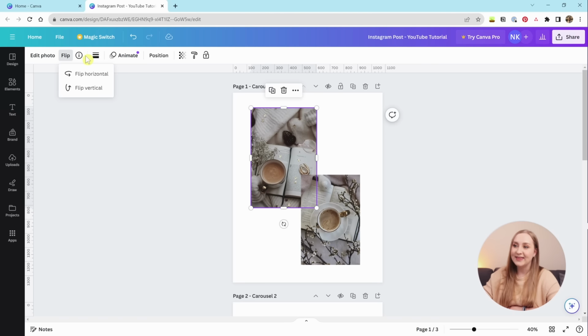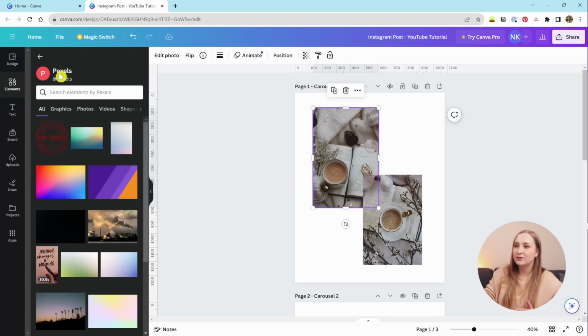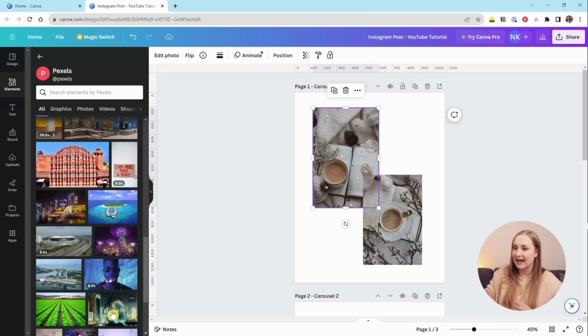Very cool option. And then you've got info. This is a very, very important button, something that I use all the time, pretty much on a daily. And this gives me, again, all the different keywords. It gives me all the different options to pull up more of that type of design. And you can actually see the name of this image. You can see who created it, which is super cool. You actually have Canva creators who are contributing to the Canva library. And if there's something that you really, really like, Joanna Motok, I think this is how it's pronounced, from Pexels, if I click on it, you'll be able to see Pexels and see all the different things that they've got.